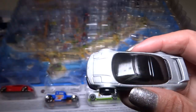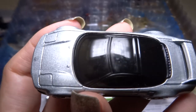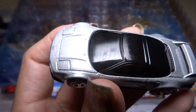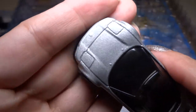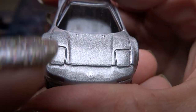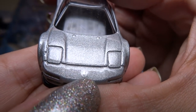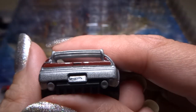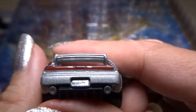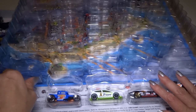This is with a darker silver. It's got ultra dark tinted top. You can just barely see inside. The front has the tiniest little bit of a non-metallic silver paint. Right there, a little Acura logo. And the rear has some taillight paint and a little Hot Wheels logo right there. Very cool. Okay, last row.